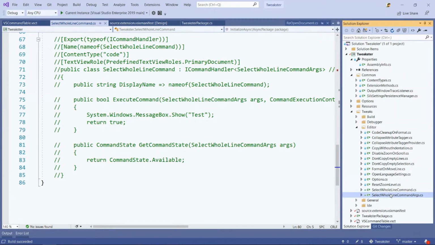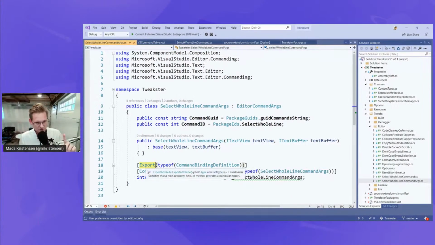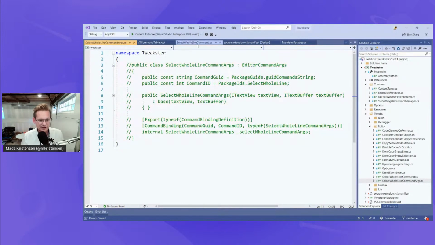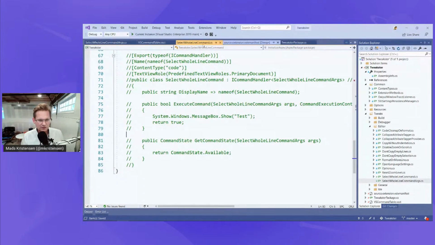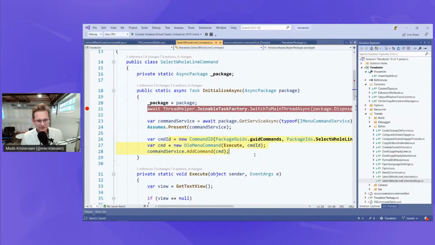With that one, and then the... Oh, hang on. I still have this registered. Okay, hang on. So in MEF, this is MEF because there's an export attribute here. So in MEF, I'm doing a command binding for the same GUID and ID, right? The GUID and ID. So I've already registered this command in the system once, and then I do it again, right? Up here by registering it again.